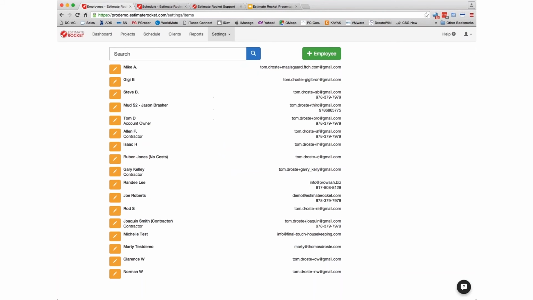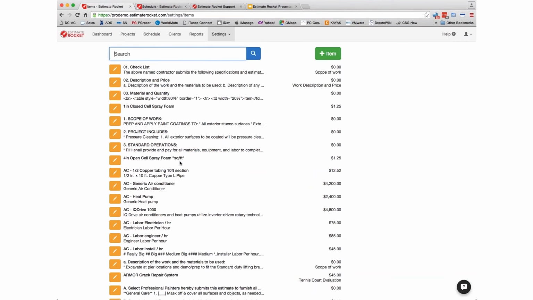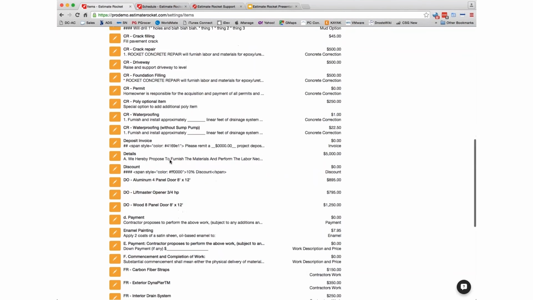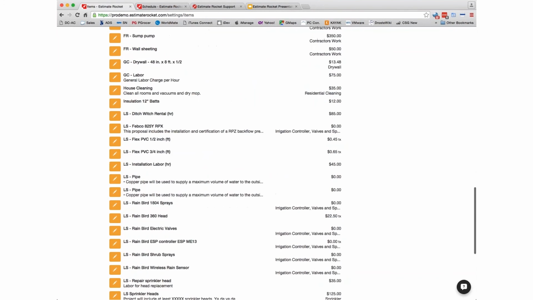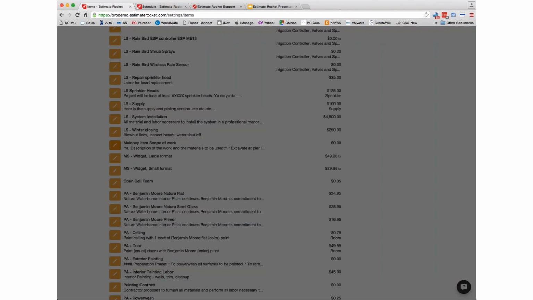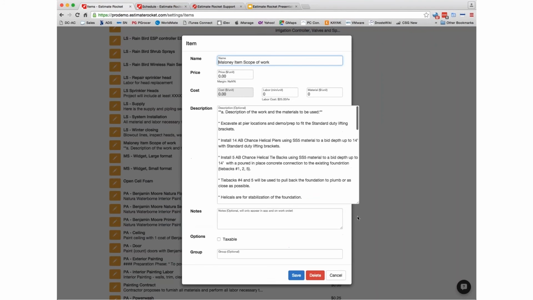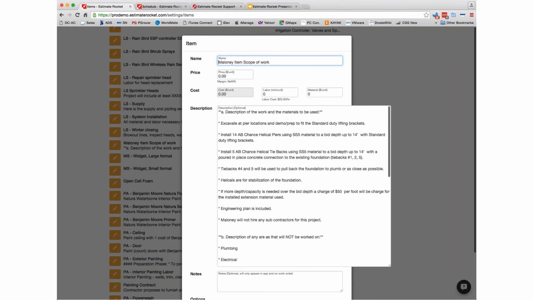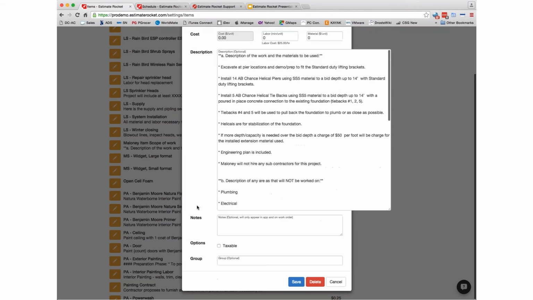And then item list is where you create your list of items for resale, depending upon what type of business you have. And in this case, we've got quite a wide variety of different kinds of line items. And one of the neat things about line items is they can really be very expressive. So we support markdown formatting in the line items. And this particular formatting that you're looking at here will basically give you a bulleted list of these items. So the line items can be used for pure descriptive information for your proposals, which makes a very nice appearance on your proposal.